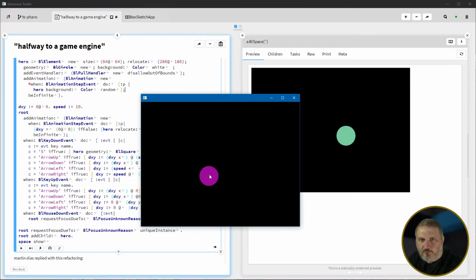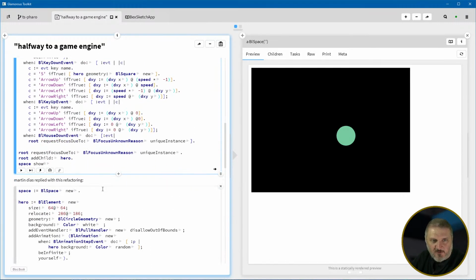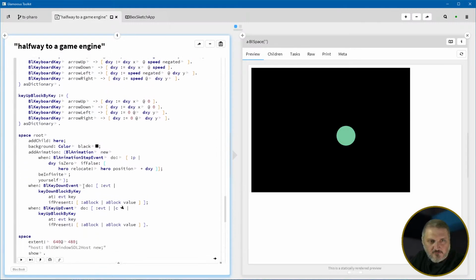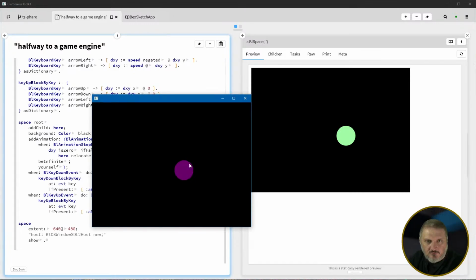I'm not sure. Anyway, I was hitting keyboard events, and I called it halfway to a game engine. So there's a repo where I've been keeping all my notes. I don't even know what this one does. Same thing, I guess. Not sure what the difference is.